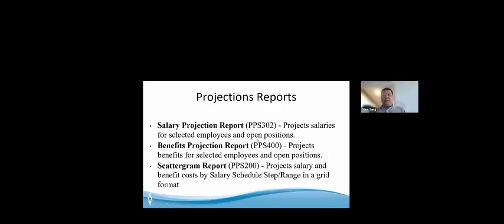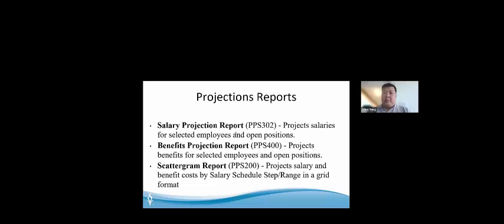Okay, so the first three reports I'm going to go over are salary projection report, benefit projection report, and scattergram report, since this is budget season. So these projections can be loaded into your budget, but that's a different class. But just letting you know, this is where you can see how the data looks, and you can keep on tweaking the data until it looks good to you, or it looks like it's correct, right?